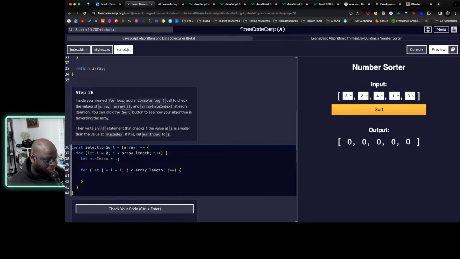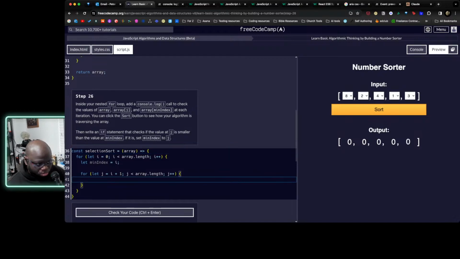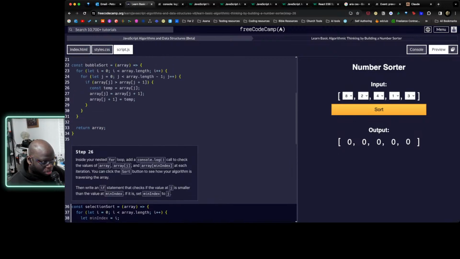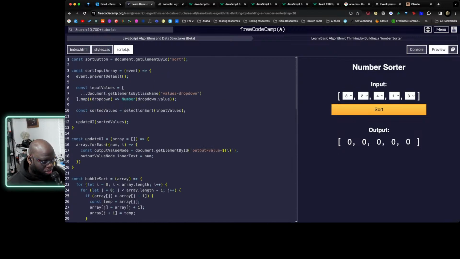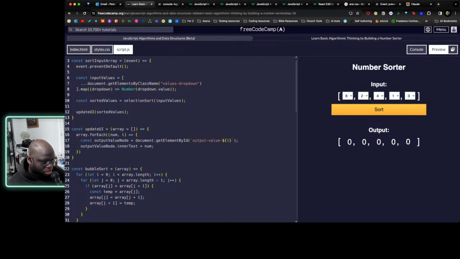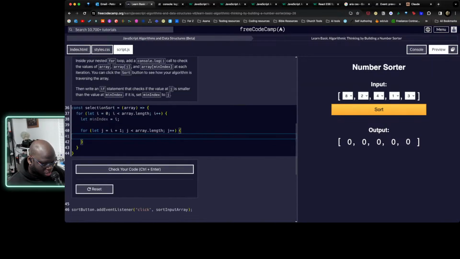But yeah, let's finish this bit. Inside your nested loop, add a console log to check the values of array, array j, and array min index at each iteration. At present, we're not doing anything, but yeah, cool. Oh, I deleted it. Okay, so I have to type.